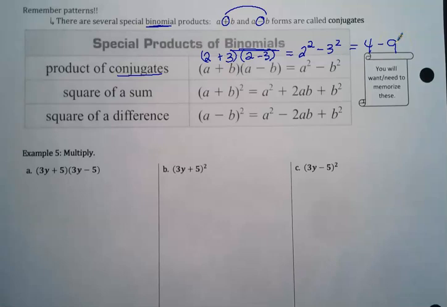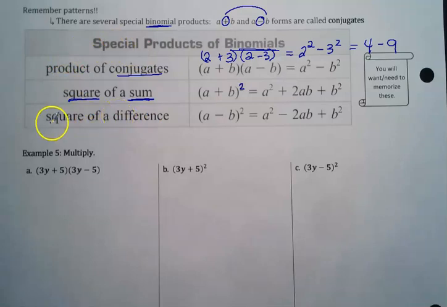Then we have the square of a sum. Okay, you know that sum is addition, and you know what square is. So this is when we take the sum form, a plus b, where we're adding, and we square it. Okay, that's going to give us a squared plus 2ab plus b squared is the shortcut. So you can skip FOILing and all those things. Now, do you have to do it this way? No, but later we're going to be given problems in this form, and you're going to have to work backwards. So memorizing these 3 special products is going to be very helpful for you.